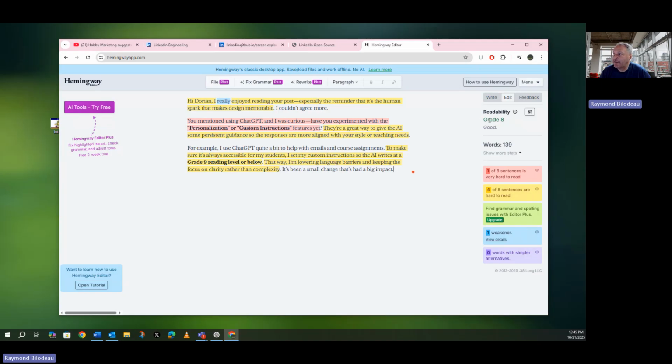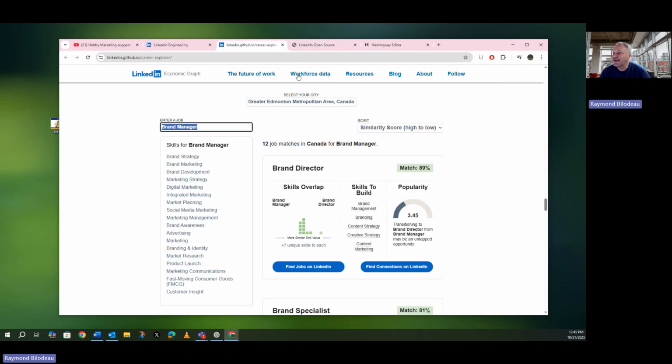So I like to have a readability of grade 9 or lower, making it more linguistically accessible, maybe I'll refer to that as, but it just makes it easier for people to read, people to understand. We're optimizing for two things here. One, we're optimizing as always for the algorithms, but we're also optimizing for the humans to make it easier for humans to understand what it is you're saying.